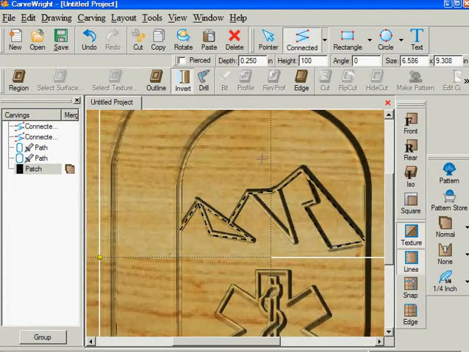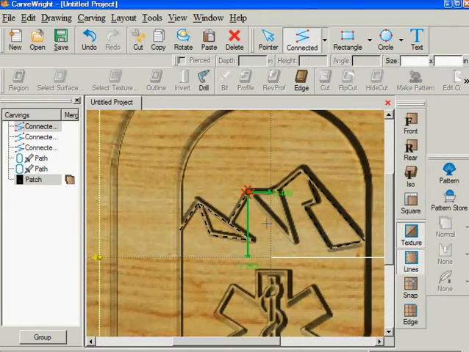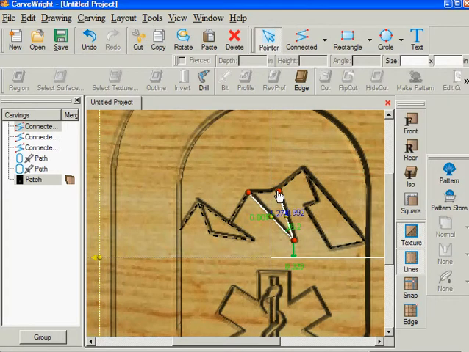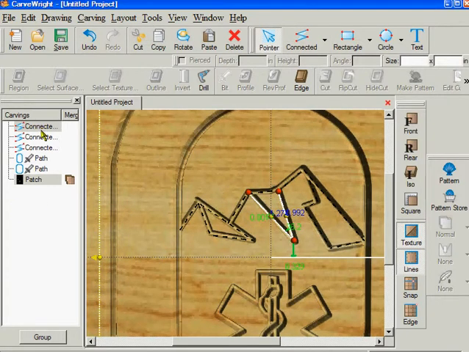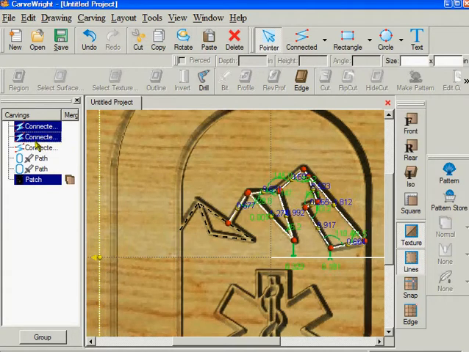So now one more time, connected lines. And they're done.